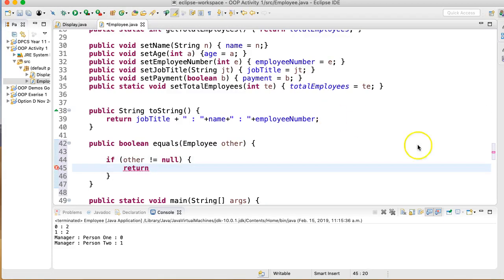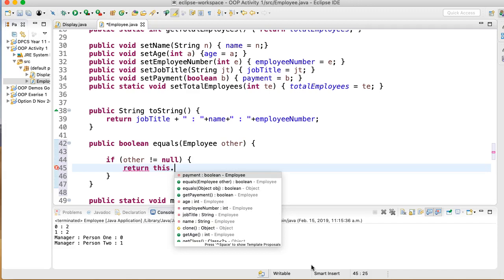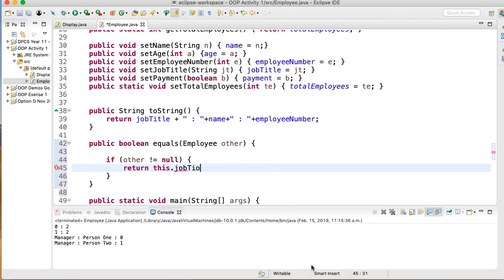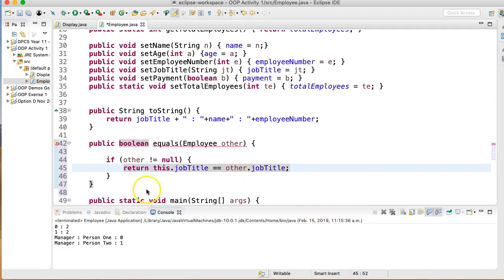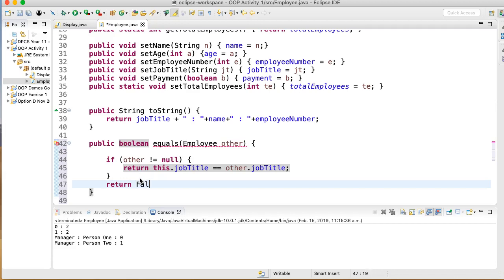In this case, our system says two employees are equal if their job titles are the same. That's it. So I'm going to return this dot job title equals other dot job title. Otherwise, I'm going to return false. Oops, there's Python in me. Okay, so there's my equals method.